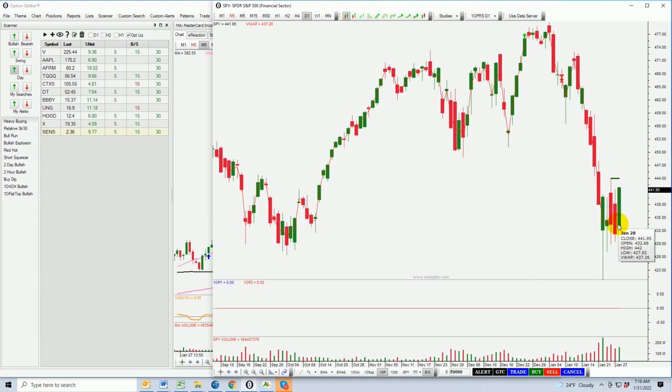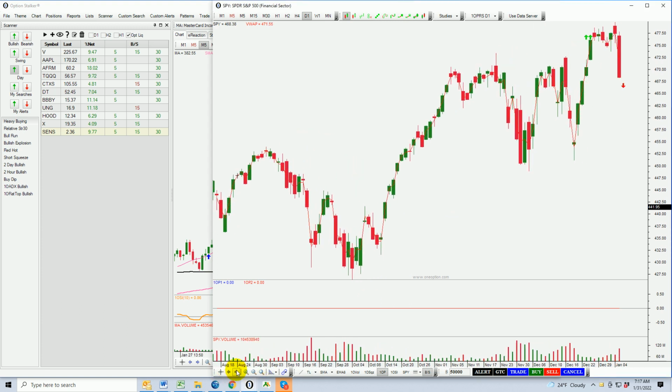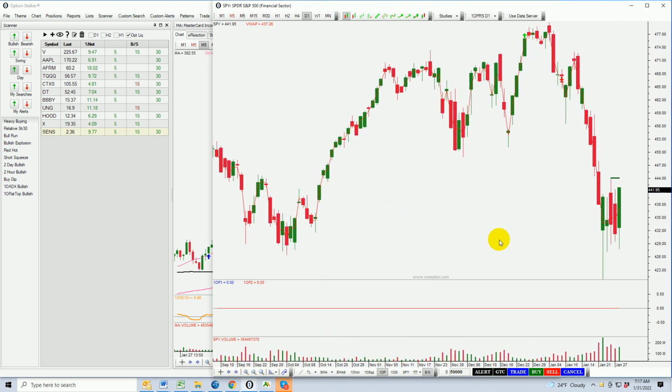Well, if you saw a long green candle like this, and then a long green candle on top of that, and you took that pattern and you looked anywhere back on the chart over the course of the last year or so, well, what happens after I see these two candles? That's what happens. You get follow through. So this will be a good entry point, particularly if we see that type of pattern unfolding.